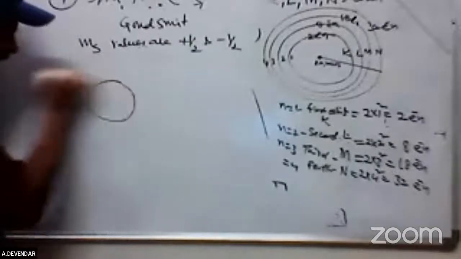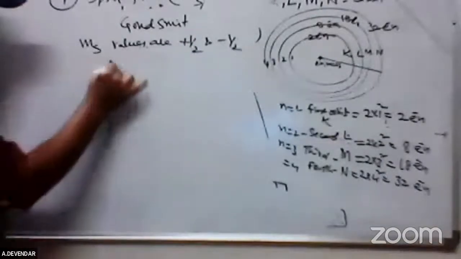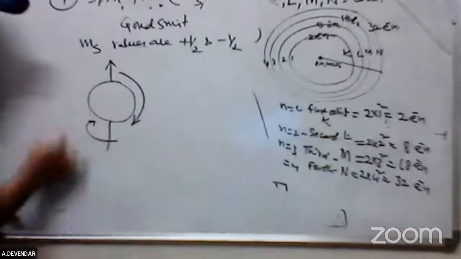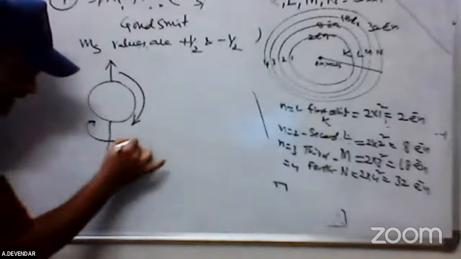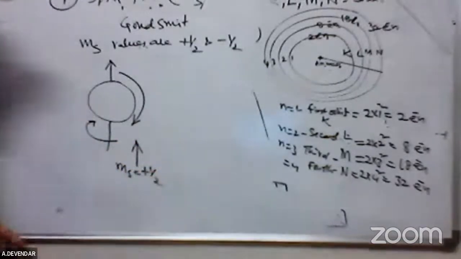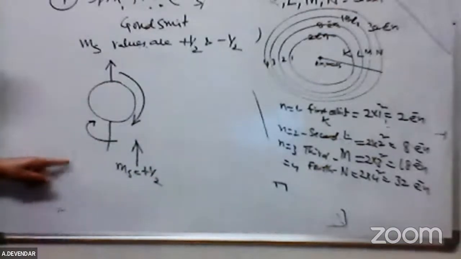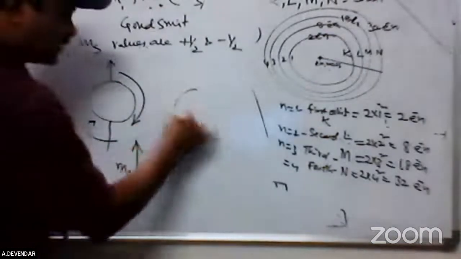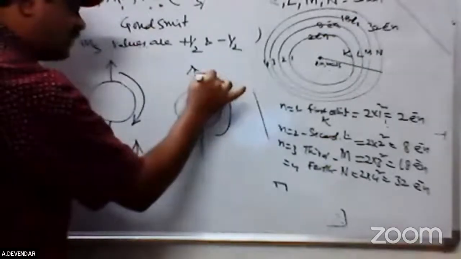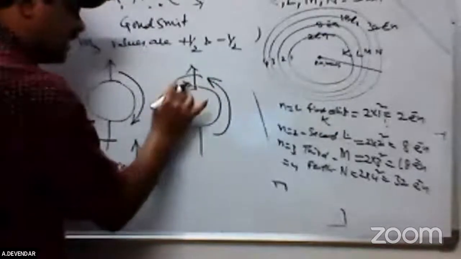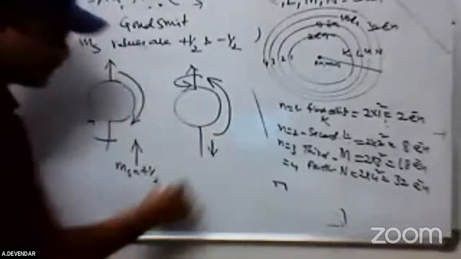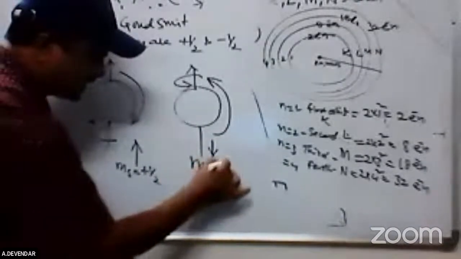That means this is the atom. The electron is present like this. The electron is rotating clockwise. So it can be represented as an upward arrow mark. This ms value is plus half. Clockwise direction, the electron is rotated, ms value is plus half. If the electron is like this, same here, rotating in anti-clockwise direction, this rotation takes place anti-clockwise. It will be a downward arrow mark. Its ms value is minus half.